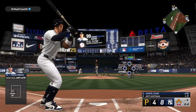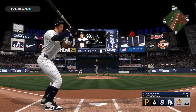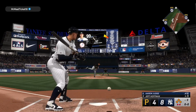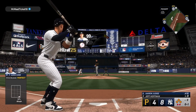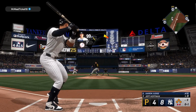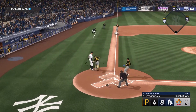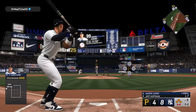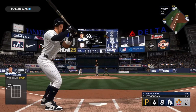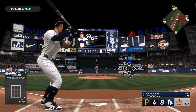Here comes Aaron Judge. In there at the knees. Strike one. Little trouble with this one behind the plate. Nothing happening as the count evens at one. Bichette, the runner at third. Gorman over at second. Abreu on at first with two down. Off the mark there. And it's 2-1.